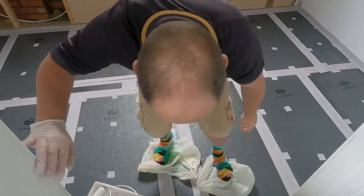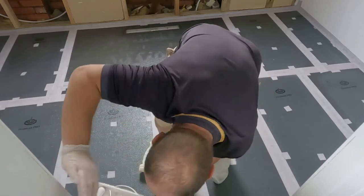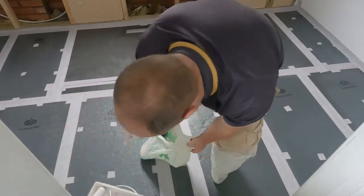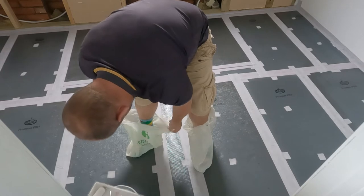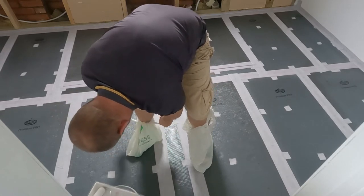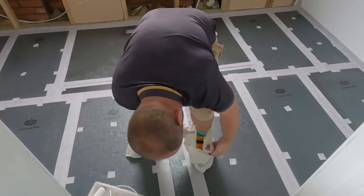Okay, Andy, what on earth are you doing? Well, I put all this effort into getting this floor primed and ready. I am not going to get it dirty. So, a couple of plastic bags on the feet. I don't want to do it bare feet because you've got grease in your skin, haven't you? Oh, has that got handles?